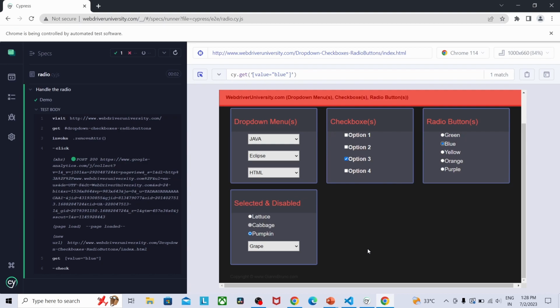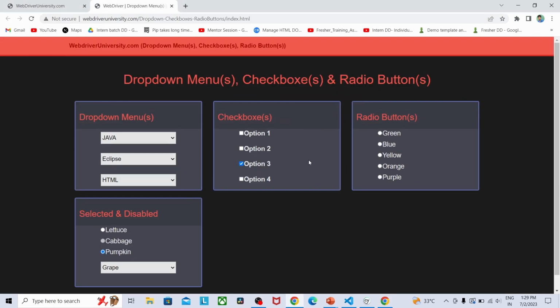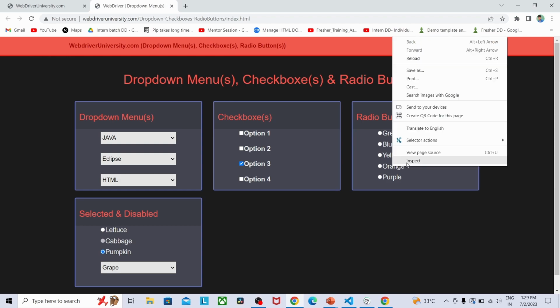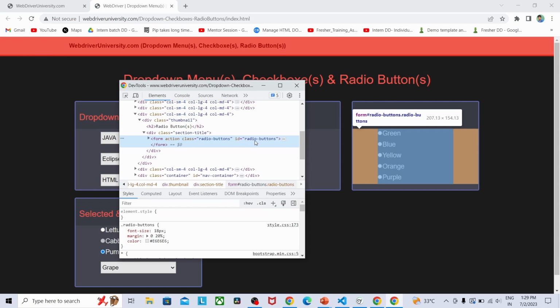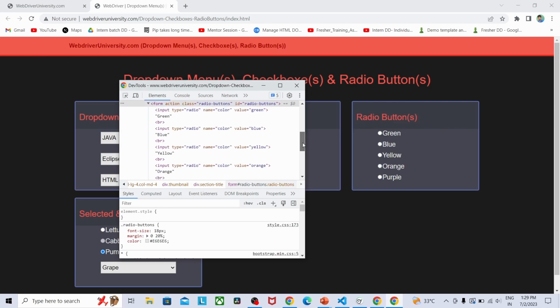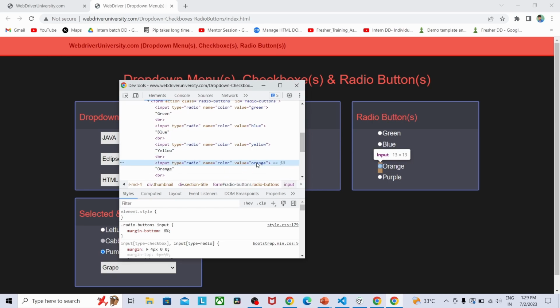In case we want to select using the values of the radio button, we can also do that. For that, I'm going here and I'm going to select the value of this orange. Here you can see values for every radio button. For orange, the value itself is orange.